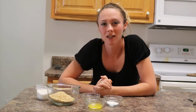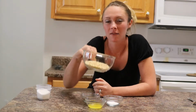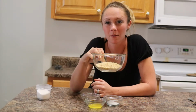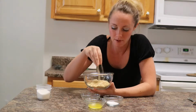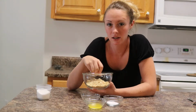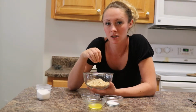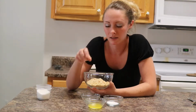Alright, so our apple grape crisp has about 10 more minutes left in the oven until we need to put our cookie crumble on, so let's get started on making it. Right here I have 1 cup of vanilla wafers that I put in a blender and crumbed. They're pretty fine, but I do still have some decent sized chunks in there, and I want some decent sized chunks so that it can help with the crisping process.